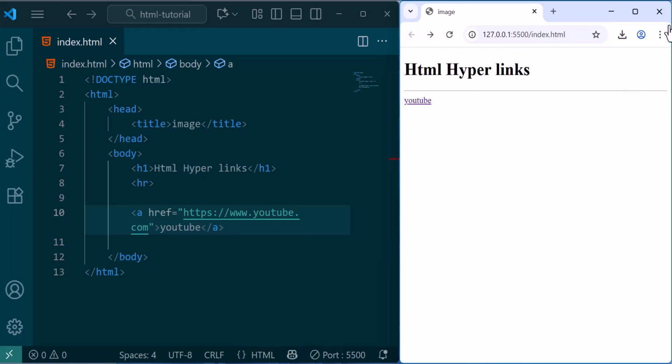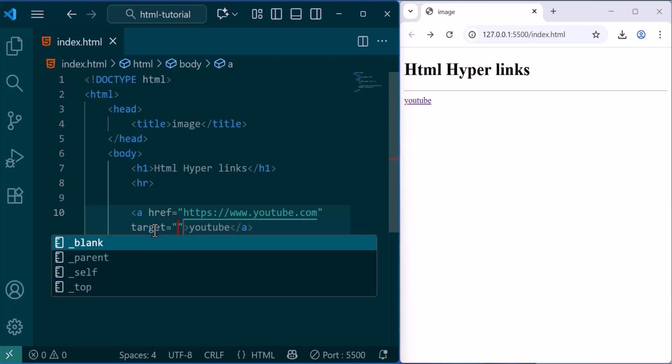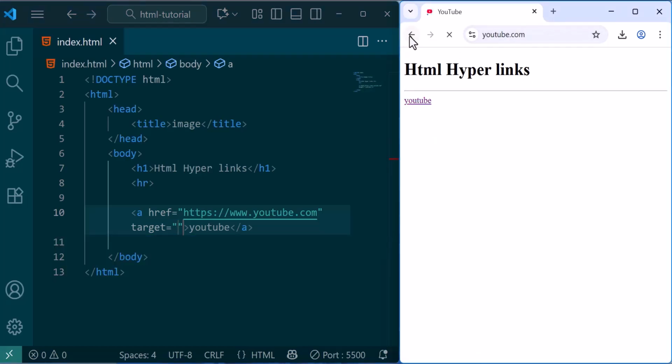So we can go back to our website. We've realized by default when we click on this link, the other web page opens in the same window. And if you want to change that, we can use another attribute called target. The target attribute specifies where to open the linked document, and it can have one of the following arguments. So we already see we have blank, parent, self, and top. By default, it was opening in self. When we clicked on the link, we see it opens in the same window.